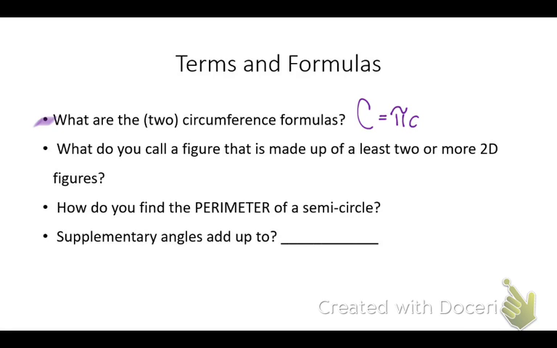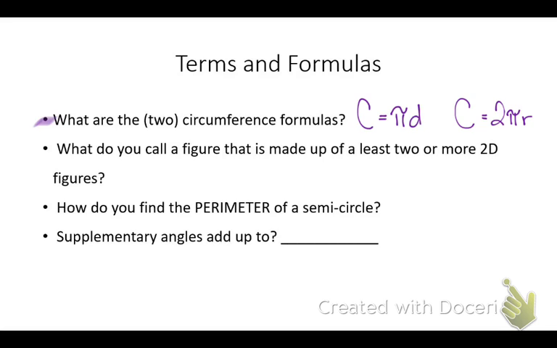C equals pi d, and we use that with diameter. What about the second one, guys? Abel? 2 times pi times r. Perfect. 2 pi r. Now, finding circumference is going to be difficult if you mess up the formula. We did see some errors with the formula where your work looked great, but you had an area in the formula. Maybe you accidentally plugged in radius for diameter. So please just make sure you get those formulas straight.